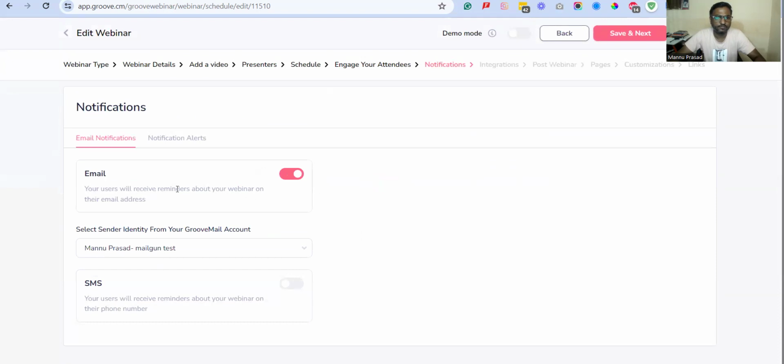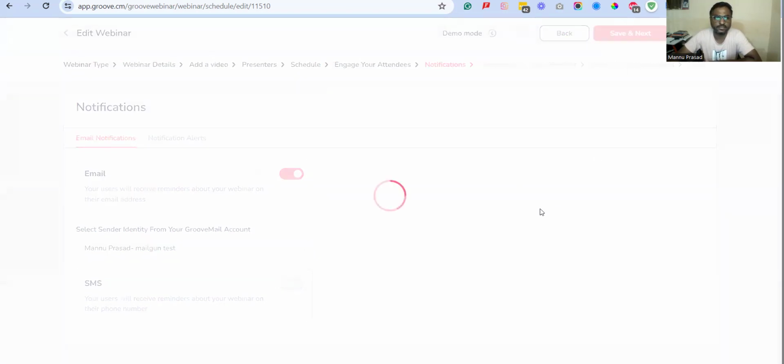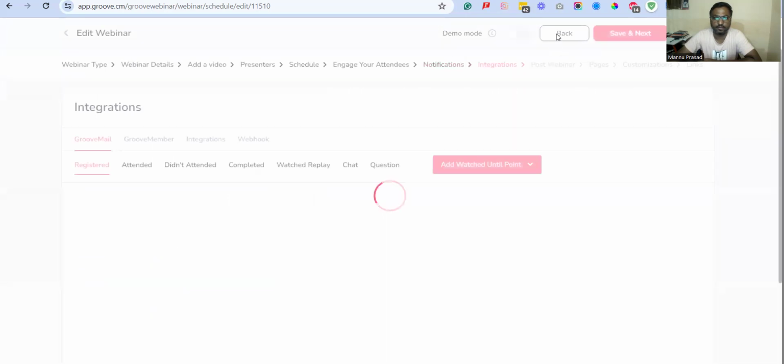Your user will receive a reminder about your webinar on their email address with the sender you have set up there. Now SMS, if you already have set up the Twilio account for SMS purposes, you can turn it on. I don't have it, so I'm not turning it on right now. Next. Oh, let me go back again. There is another option, I guess.